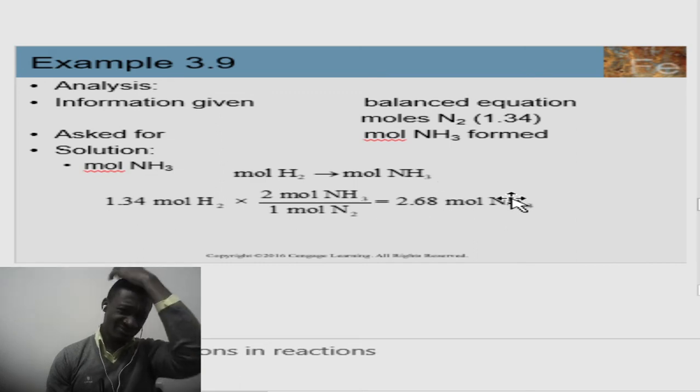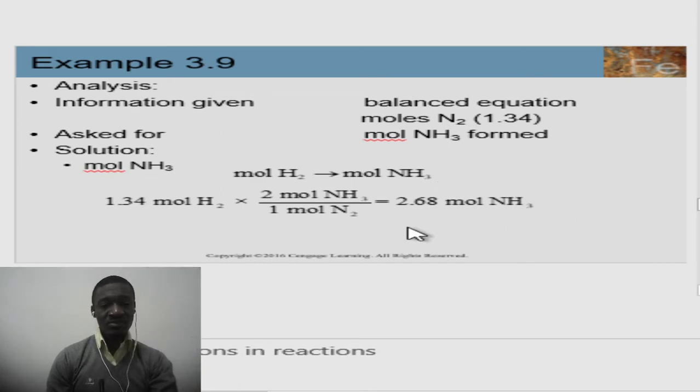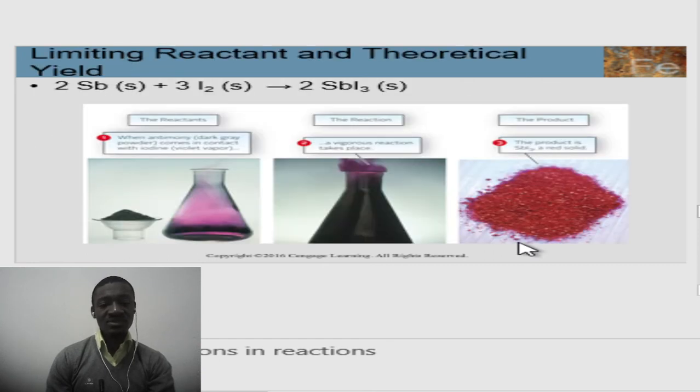That's a more logical way to look at it if you don't want to use this to work it through for yourself. So I will round off by going down the route of limiting reactant and theoretical yield. I'll explain this straight off the top. When you say limiting reactant, you're looking for the reactant that actually limits the reaction, and theoretical yield is the yield you should get in theory.